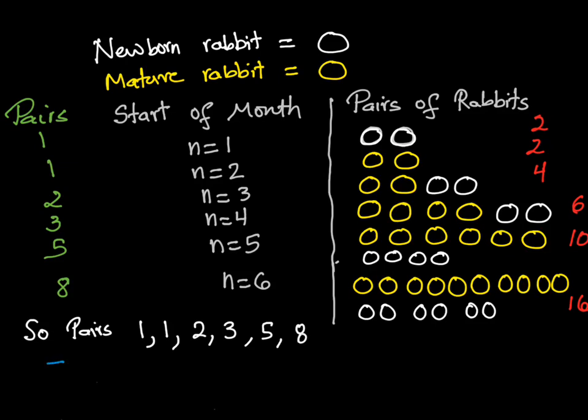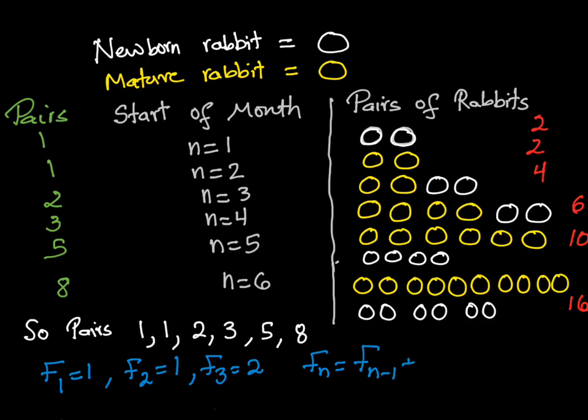What happens here is that if you add 2 preceding numbers, you get the next one. So 1 plus 1 is 2, 1 plus 2 is 3, 2 plus 3 is 5, 3 plus 5 is 8, and so on and so forth. So it goes in a specific way, as you can see. 2 preceding numbers add up to the next number.